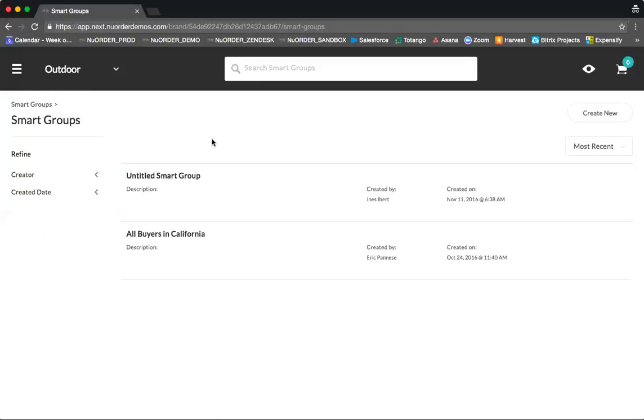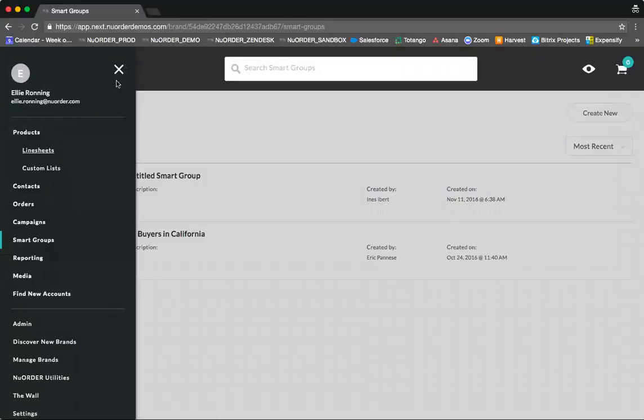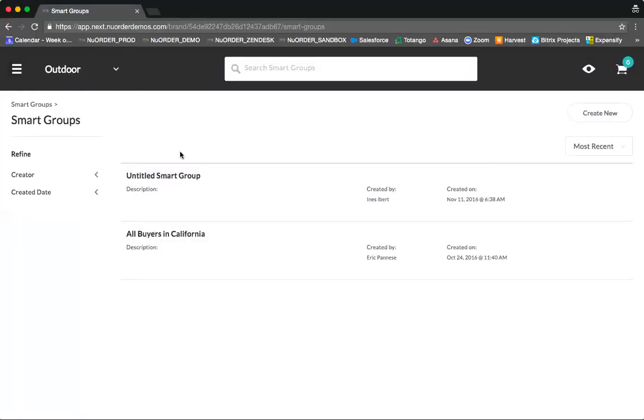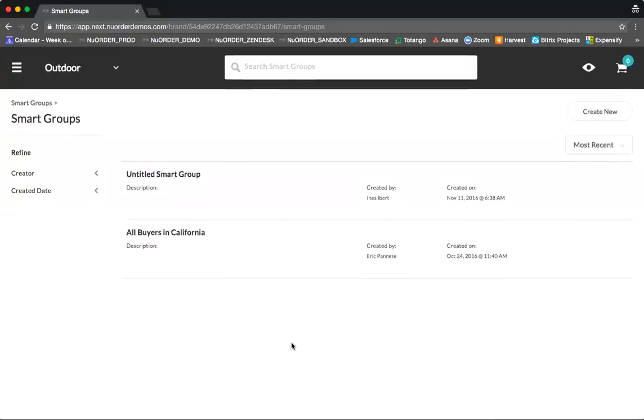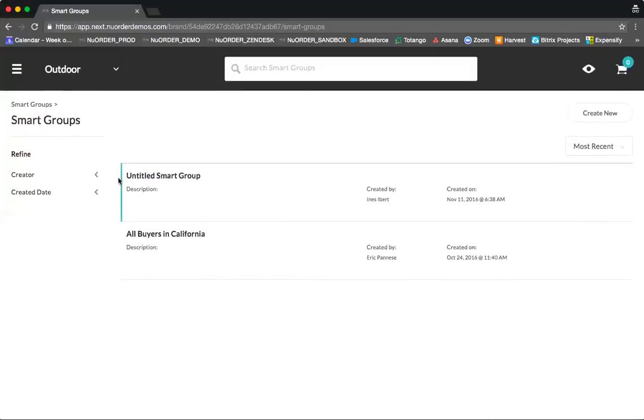So real quick, just where we are right now, we're in the Smart Groups tab that I navigated to over here. Once you set up your smart groups, they'll queue up here in a list. We only have a couple of examples, but as I start to add more, there'll be more, and you can scroll through. You can refine and search by the date you created your smart group if you want to search for it. But right now we just have a couple examples. So I'm going to run through how to set this up from the beginning.